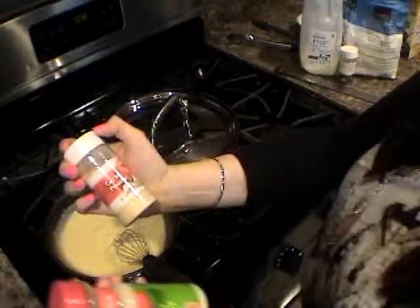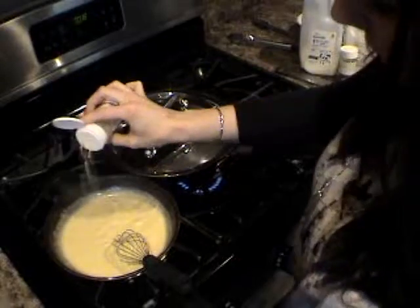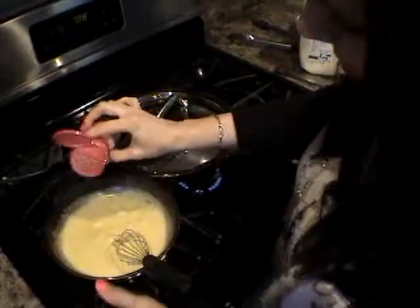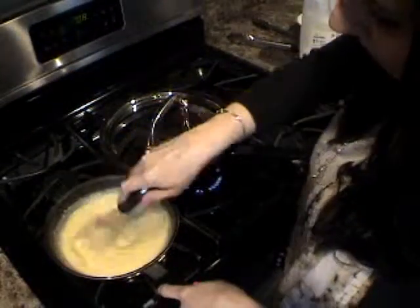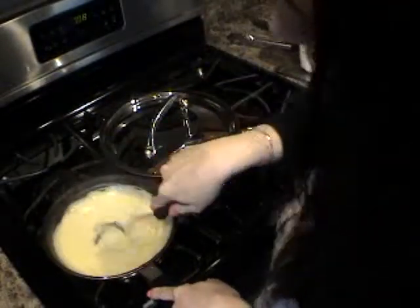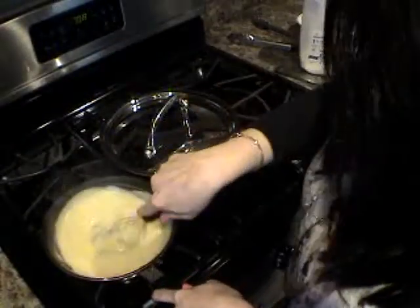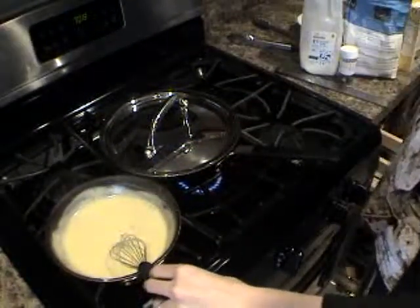And then just a little bit of garlic powder and onion powder. You'll see these a lot with me. I use them a ton, in just about everything. The reason why I didn't use actual garlic and onion in this is because I wanted it to be a super smooth sauce, and that would stop that from happening a little bit. Now my sauce looks like it's getting a little too thick, so I'm going to thin it out with just a little bit more chicken stock.